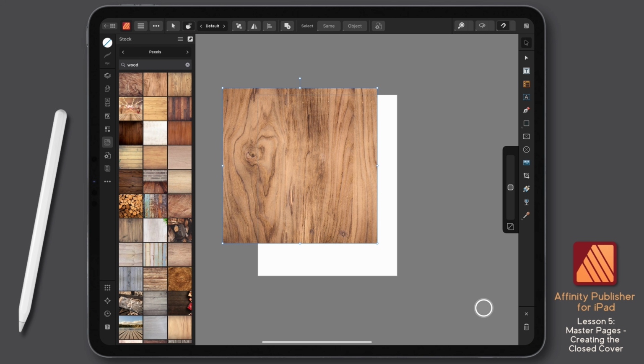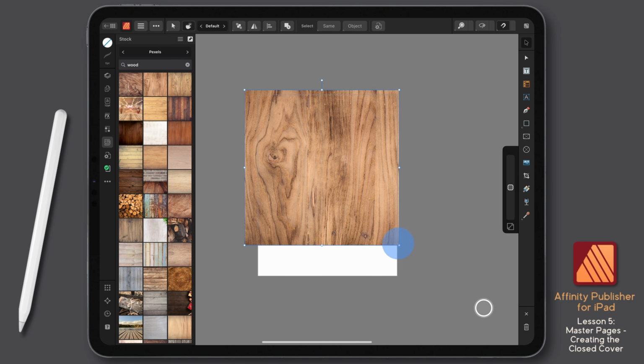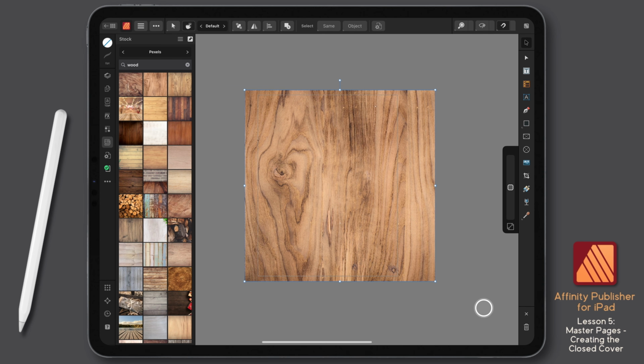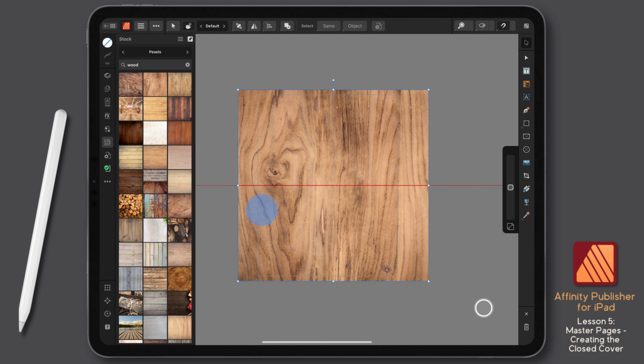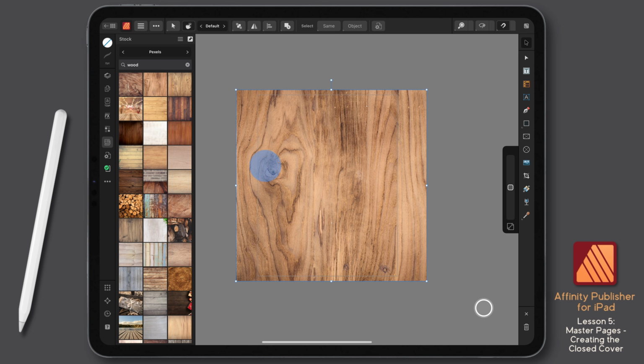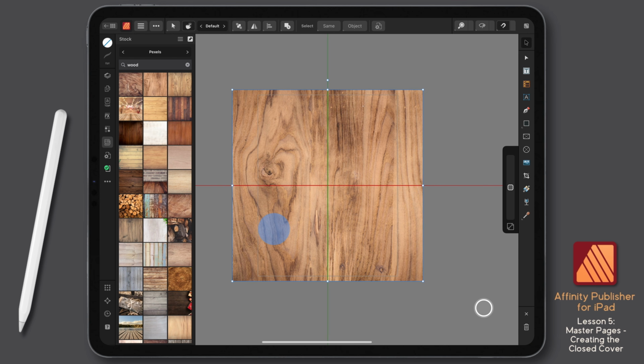And this is going to be a little bit too large for the canvas here, but I'm going to make it large enough that it covers. You're not going to see a whole lot because the actual planner is going to be sitting on top, but where it does show through, I want some interesting elements that aren't distracting. So I like this knot here on the left. I'm just going to make sure it's over here.